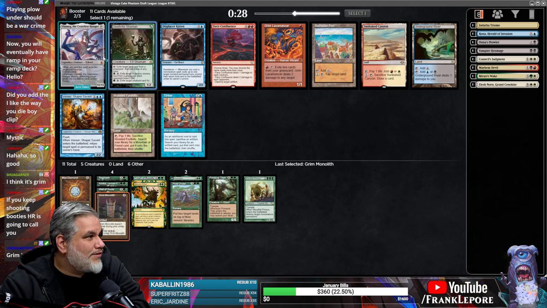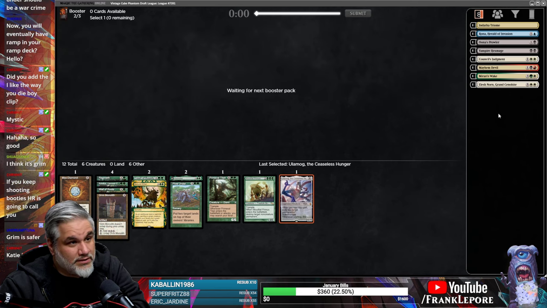I don't think we're in Deathrite Shaman territory. It might be in Ulamog territory, though, if we get a channel. So I'm going to take the Ulamog.